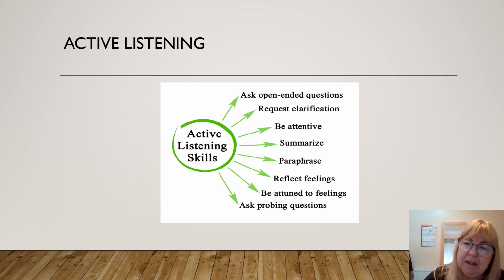Paraphrasing as well. If you're not really sure of what they mean, try and say it in a different way back to them. You say, "Oh, when you say this, do you mean?" And put it in different words to make sure that you have understood it. And if they say, "Yes, yes, that's what I meant," you go, "Okay, great." So you might put it in language that you use. Say, "Oh, yeah, I would say this. Do you mean that?" It's all about the relationship you develop.